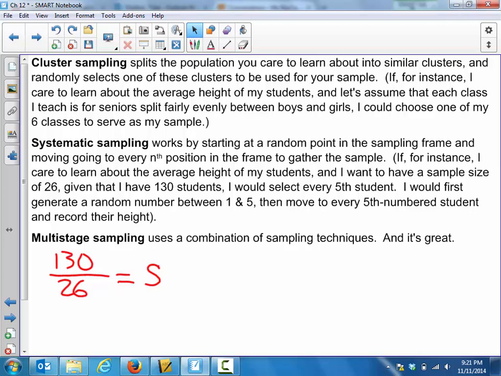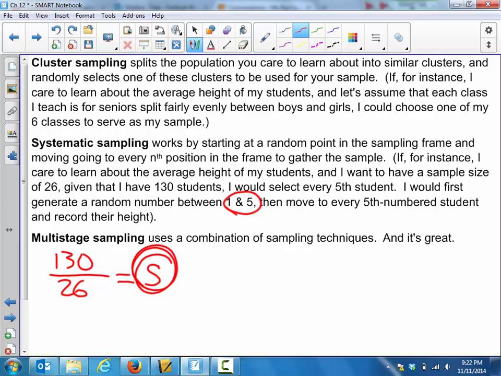So first of all, I would number all of the 130 students from 1 to 130, and I don't have to do that randomly. We'll get to the random element in just a second. I could say last year Quinn was number 1, Brooke was number 2, Chandler was number 3, Barami was number 4, and so on. Just go through and number each of those students from 1 to 130, and then I would first select, using the random function on your calculator, a number between 1 and 5 to be the first student selected in my sample of 26. Let's say I get a 3, I guess that would be Chandler.